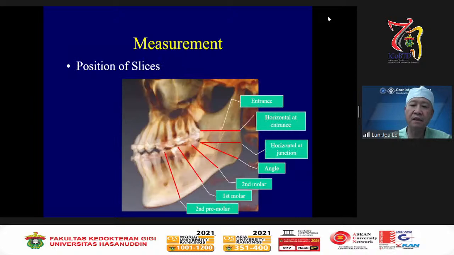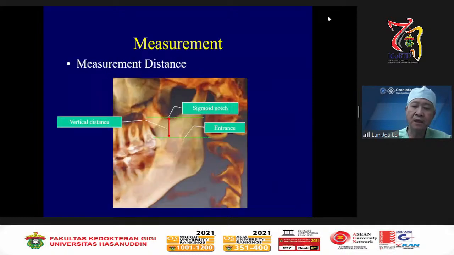So you can see at each level where the nerve is located when you do orthodognathic surgery, anterior segmental osteotomy, or bone shaving for bone reduction, or dental implant.